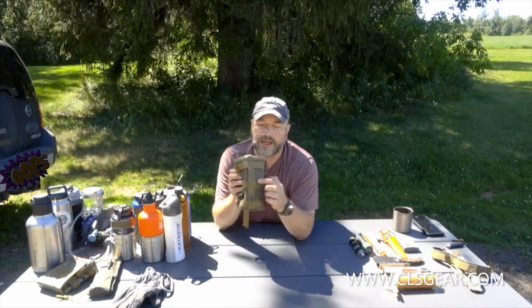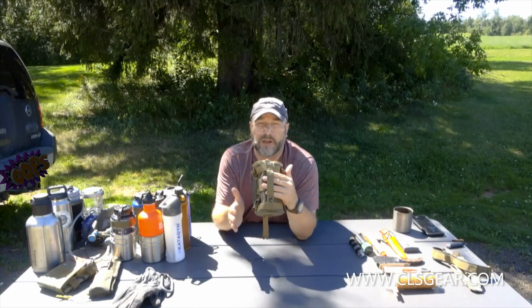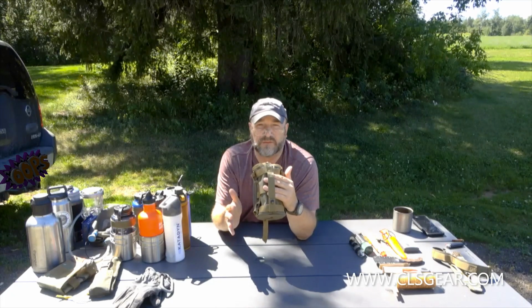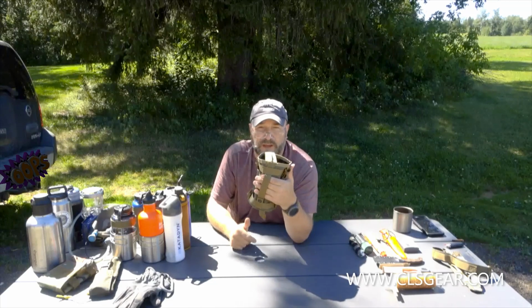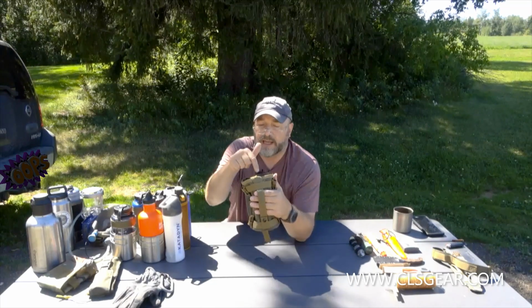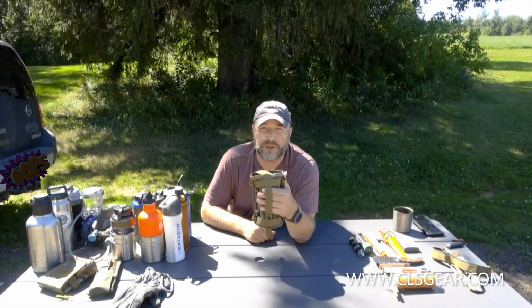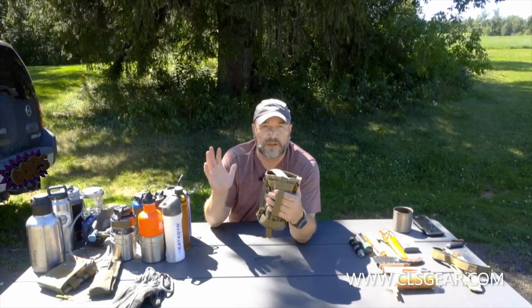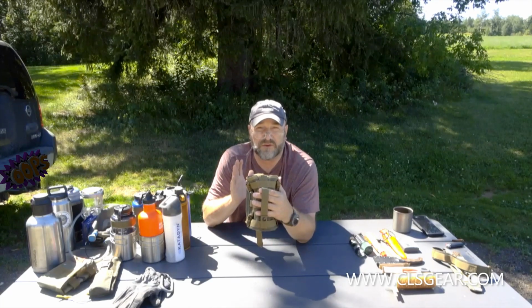But what I want to talk about right now is it's a single Molle on the back, right? So this can attach to your belt. This can attach to the outside of a rucksack. You can run a strap over the back of your car seat and then run it through there, so this can be on the back of your car seats. Heck, you could have a Nalgene bottle full of sippy juice for your kid, with a big straw, so you could have it right there. There's tons of things that you can do. It's just limited to your imagination.